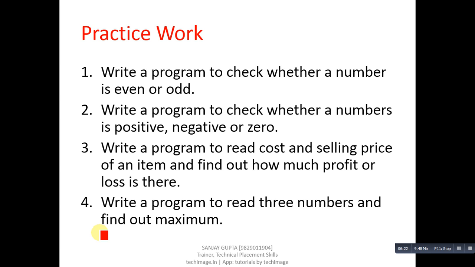To practice these syntaxes, there are programs for you. First is to check whether a number is even or odd. Then check whether a number is positive, negative, or 0, which I have also discussed with you. Then read the cost and selling price of an item and find out how much profit or loss there is. Then read three numbers and find the maximum. You can easily implement these programs in Java because you might have implemented them in C language also. Do practice these programs so that you can get perfection in Java also.